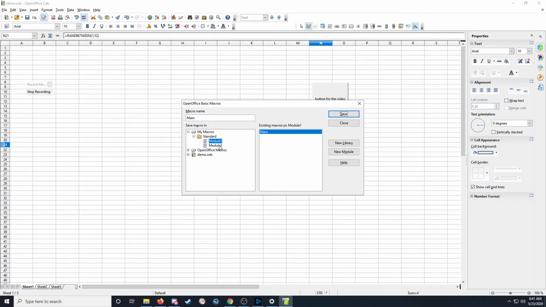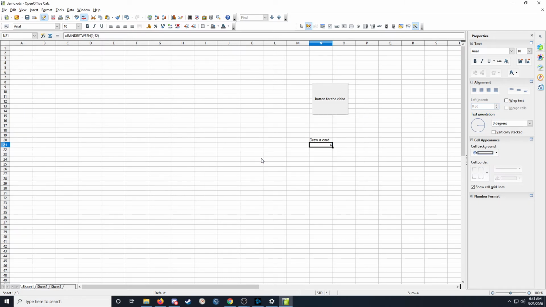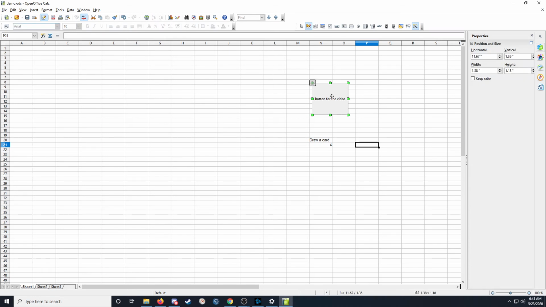And we're going to save this on, I guess, module 2 main. I'll just overwrite it, whatever. I mean, you can do your own module. You can save it as whatever you want. But now we have to tie the button into it.